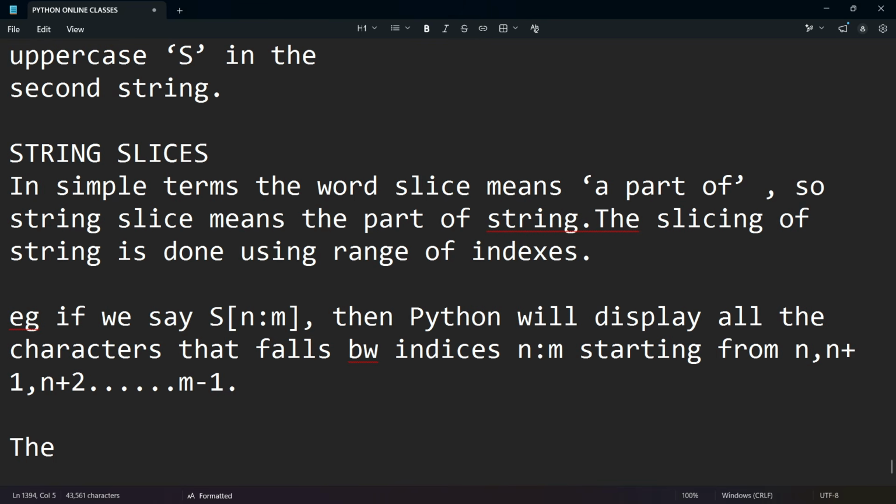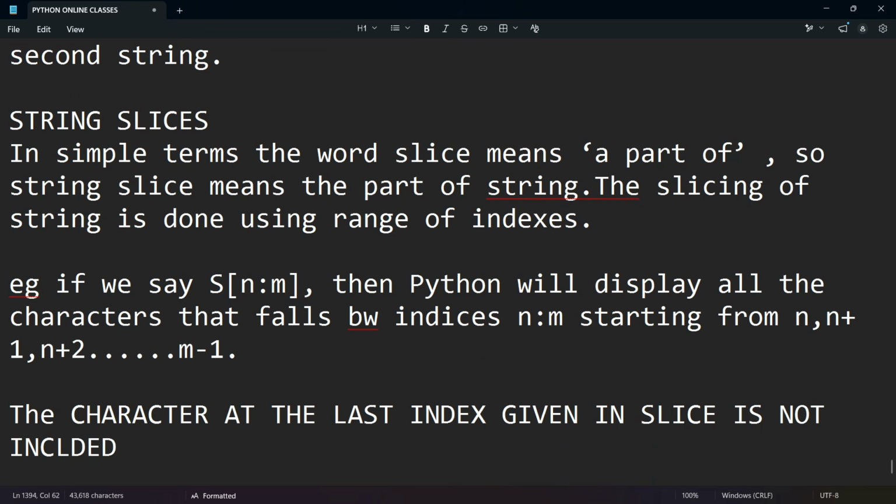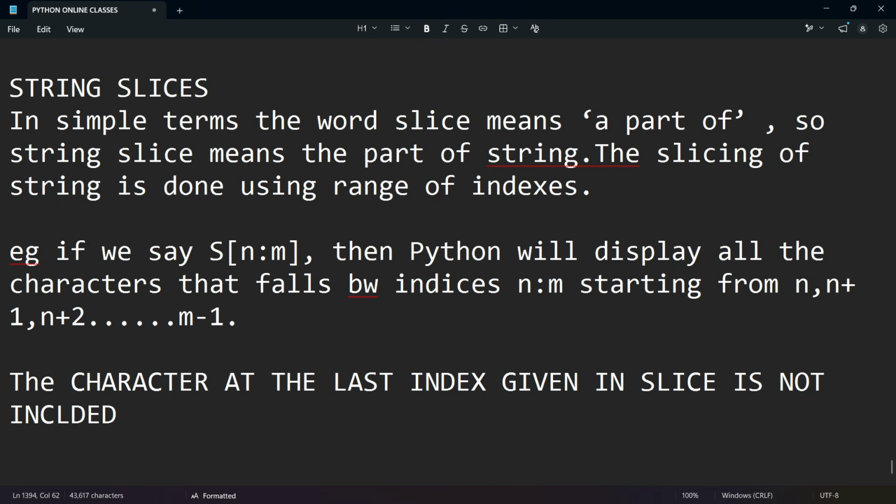So the character at the last index given in the slice is not included.